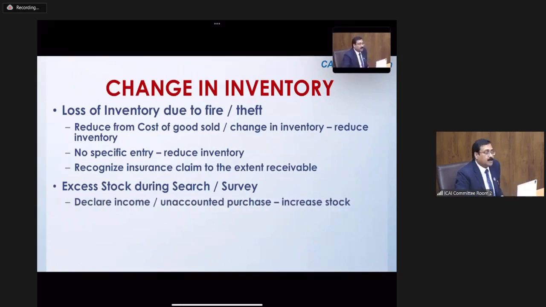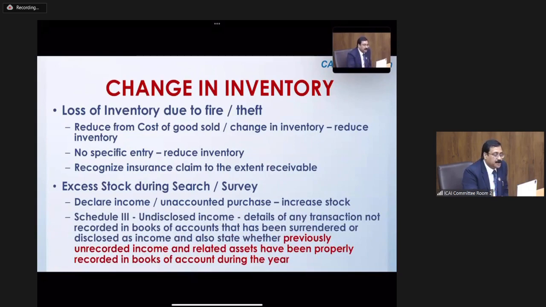Again, here I would say you declare the income on one side and have an unaccounted purchase account or whatever title you want. When you debit the unaccounted purchase account, the stock would increase. The ultimate effect would be there. I'm not going into the taxation aspects under which section it would be 69 or 69A. Of course, 68 is not applicable, but under which section you have made the taxes and what are the tax rates, that is not the point of discussion today. But yes, unaccounted purchase, you have to debit and declare income, other income or income surrendered during the survey, unaccounted sales, whatever you want to say, and then increase your stock, right?